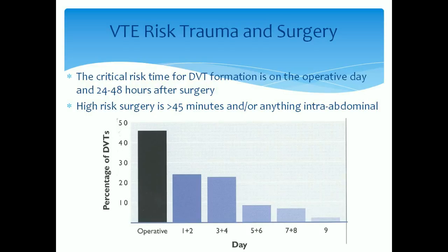When does a DVT happen? So this is a really interesting paper. It's an old paper, but it shows us exactly at what point a DVT is happening following a procedure. So in this case, general surgery. But interesting to note that almost half of DVTs will happen on an operative day. It's on the day of surgery. That is generally when the DVT will happen.